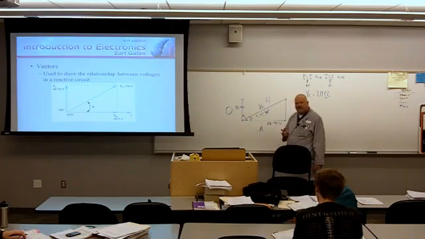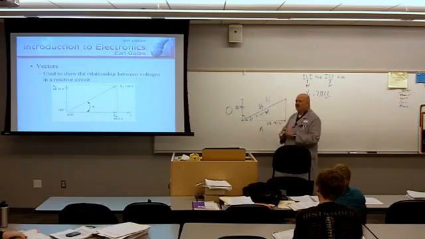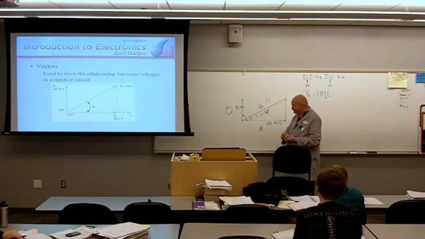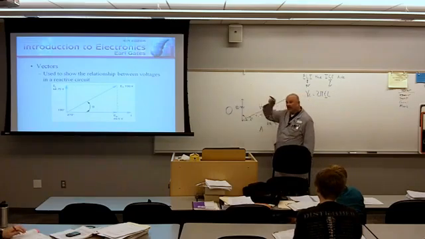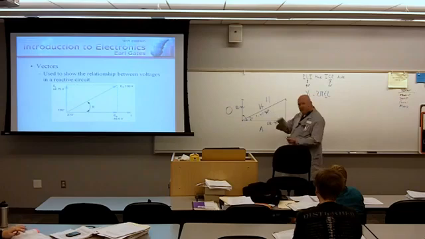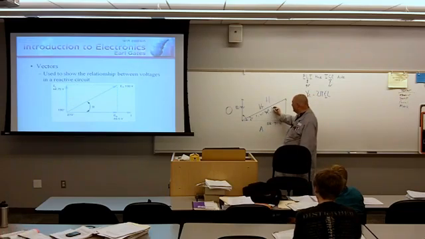Why is 45 a bad answer? I don't want to pick on you, but you threw 45 out there. If both sides were equidistant, it would be 45. If this was 90 and this was 90, it would be 45. So ultimately, just to play it safe, what's the answer going to be here? It's going to be less than 45 degrees.